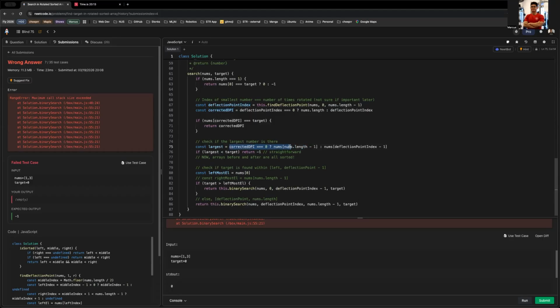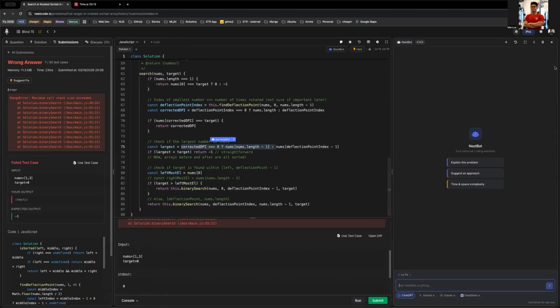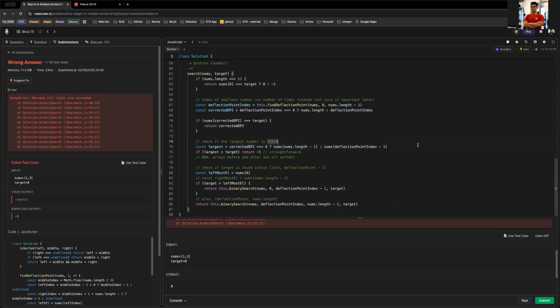Okay, corrected DPI. Oh wait, sorry, what's this? So largest is, if deflection point index is equal to 0, then I'll use the corrected DPI, else I'll use this. Okay, good. If target is bigger than the leftmost element, if not, I will do this.